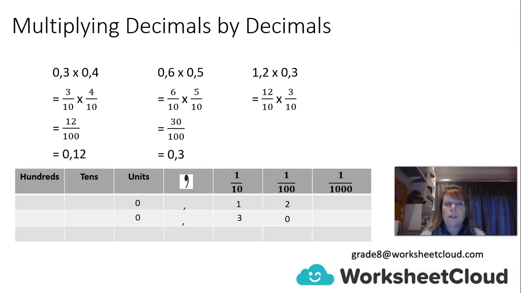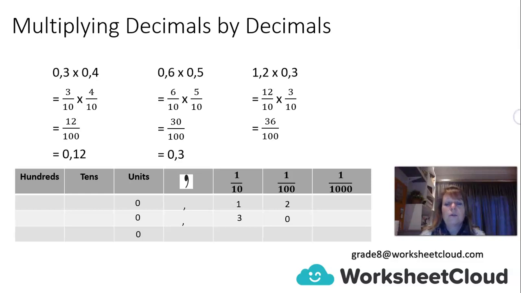So 12 times 3 would give me 36, and 10 times 10, absolutely correct, it will give me 100. Okay, so I've got 36 over 100. I'm going to put that onto my place value chart. Look again, the last number in the numerator must go in the denominator's place, if that makes any sense. Okay, so it's hundredths, so the 6 must go in the hundredths column.